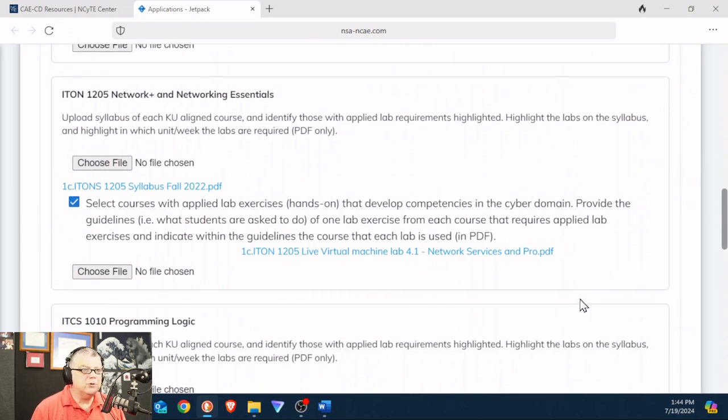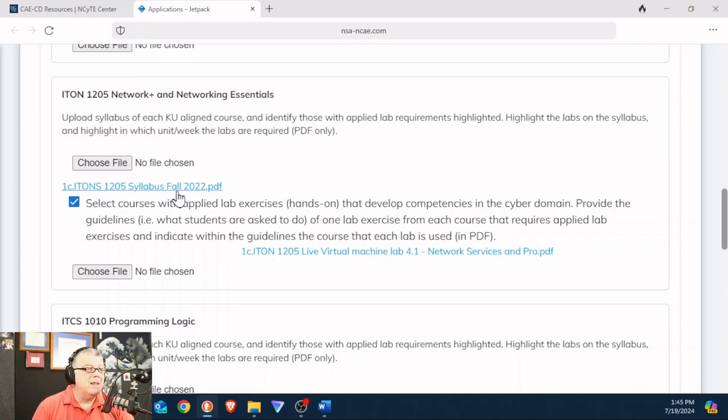I'm going to choose ITUN 1205, Networking Plus and Networking Essentials. That is one of our CompTIA courses that we teach based upon the CompTIA curriculum. We also base a lot of these courses, or the labs may be generated, by a vendor. If you're familiar with a very popular vendor, Cengage, they have their CAE PoS and their subscriptions, and then they have those labs. People ask me, hey Nick, I use Cengage and the labs I'm being provided are part of the Cengage package. That's fine. Let's take a look at this particular syllabus and this particular lab.